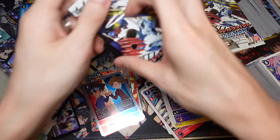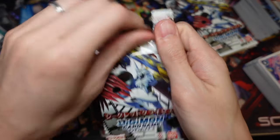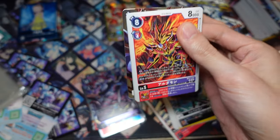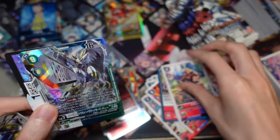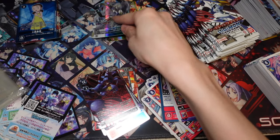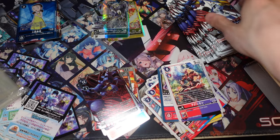This time around for this set, we have the 2 Greymon secret 2-stars, as well as the Family Lugamon 2-star. So, yeah, a lot of good stuff to pull this set. Another paladin mode, which I am all for. If you give me more than a playset, I'd be happy with that.